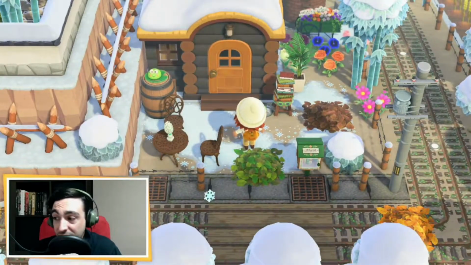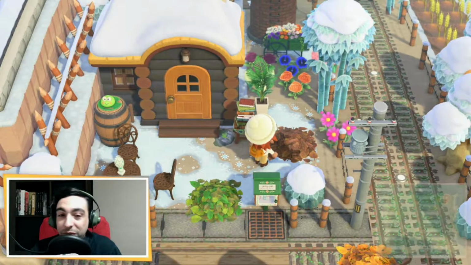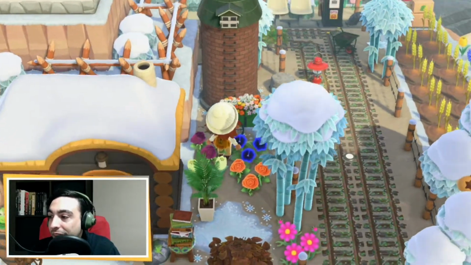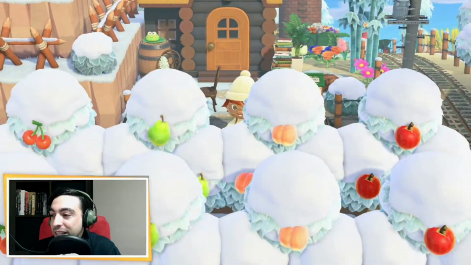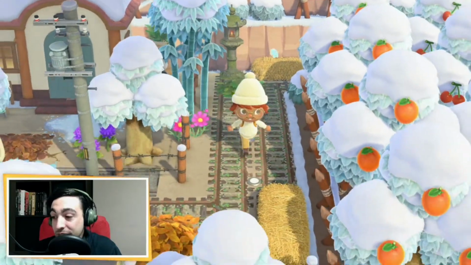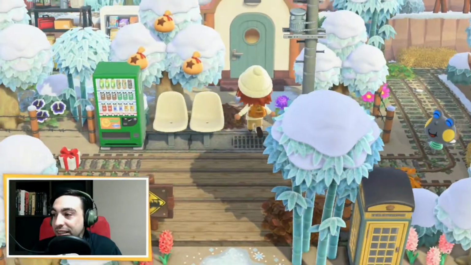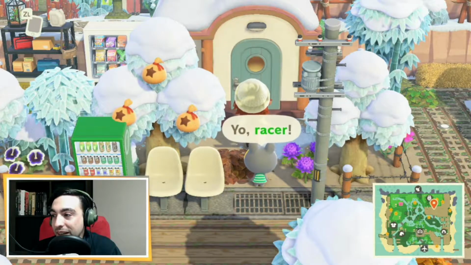I love his little corner with the books. He's very nerdy and snobby, and I really feel he will enjoy having this kind of rare flowers and the books to be able to read. If we go through the tracks, all of this part of the island is deactivated, and of course then we have another home here, and this is kind of the station, the main station.